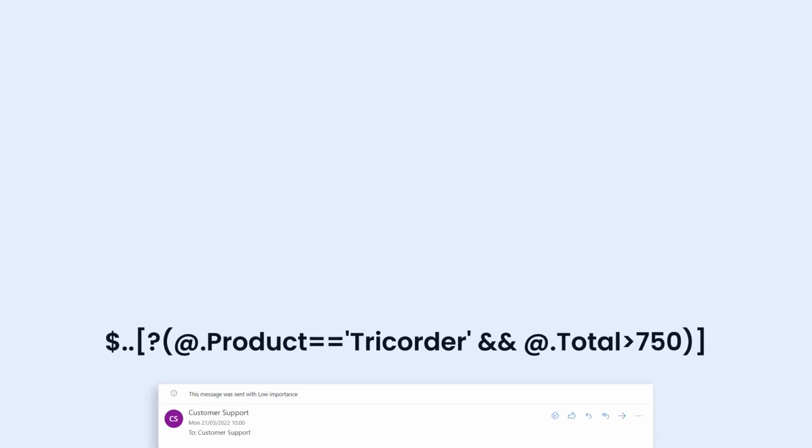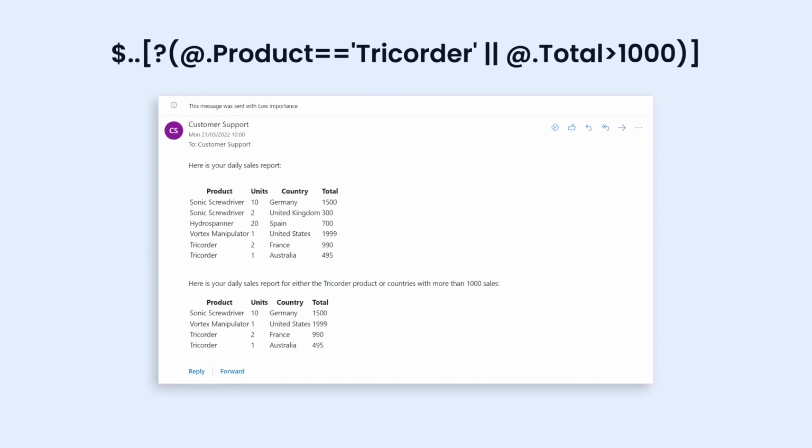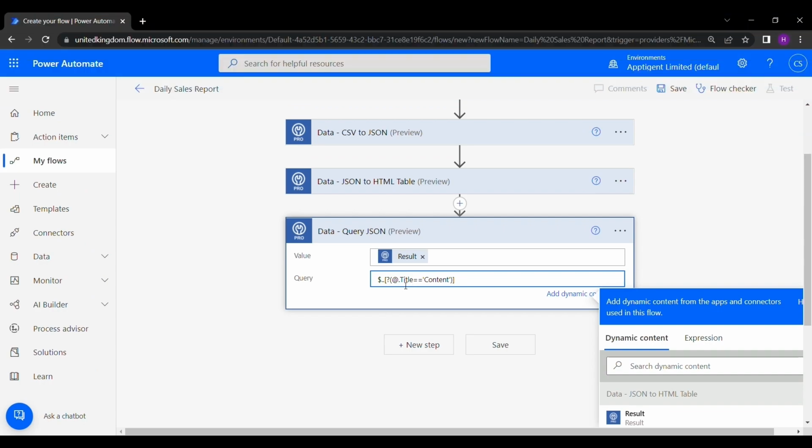So in the AND instance, we have two tricorders, but we want to determine if both are selling successfully. So we've segmented the data by product, and then we've added another criteria afterwards to segment that data too. As for OR, we wanted to look at the tricorders because we think it's an important product in this business's portfolio. But we still wanted to see which of our products were most successful. So this expression has excluded all products that are selling badly and are not tricorders.